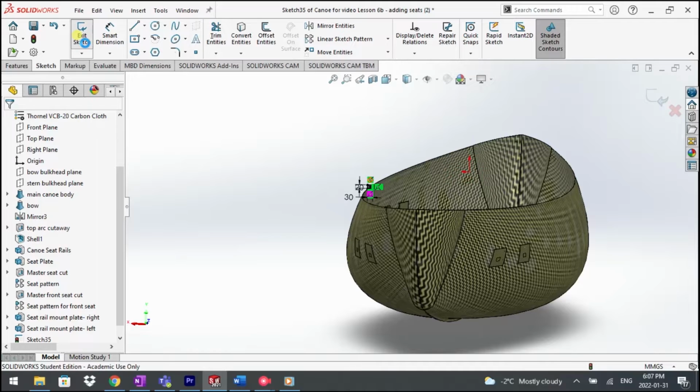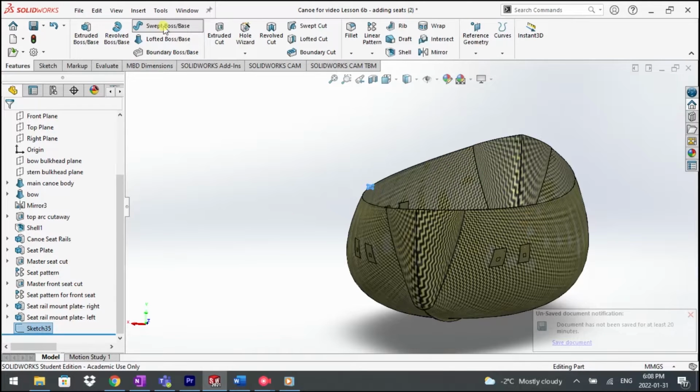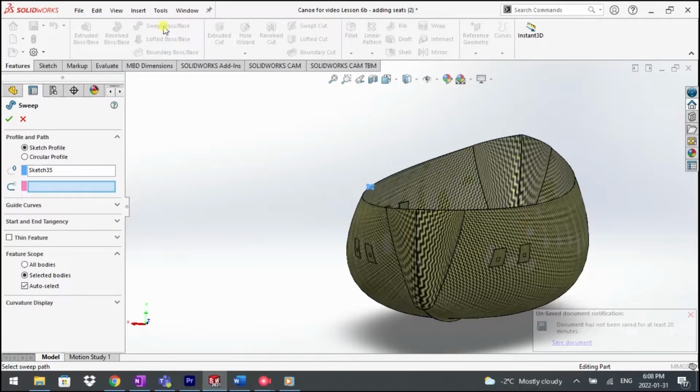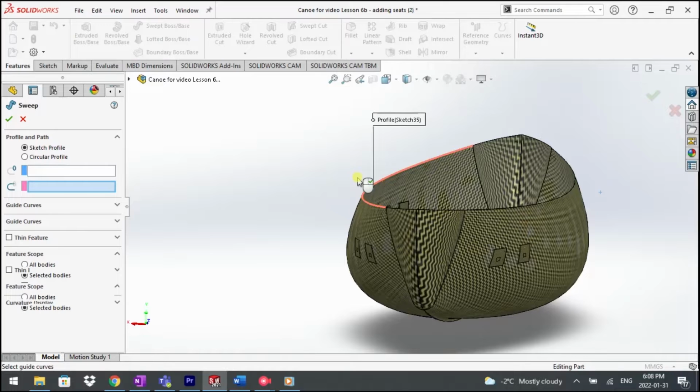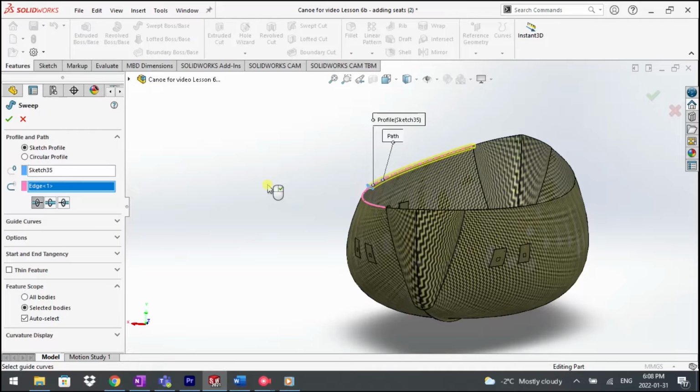We now reselect the sketch we just made, and up in our Features toolbar, let's activate Swept Boss Base. We can now see that the sketch is highlighted because it was already selected. And this is our profile. We'll see it listed in the box with the profile icon beside it, which is the little circle. The next box is our path. We haven't selected one yet, so we're going to zoom in so we can make sure to select the same outside edge that we'd set the pierce relation to. There we go.